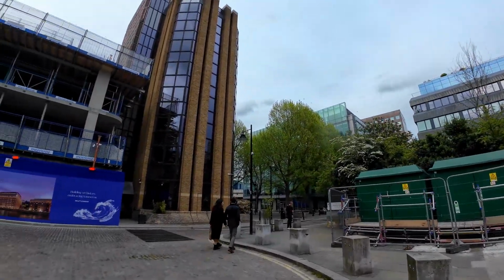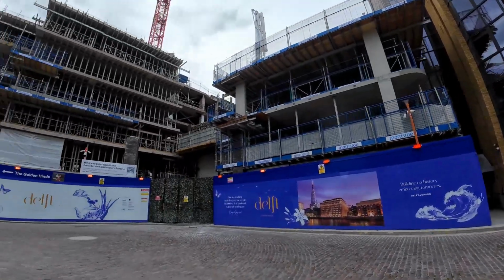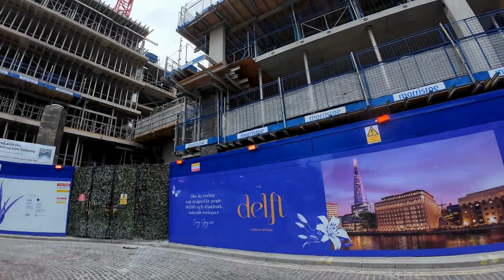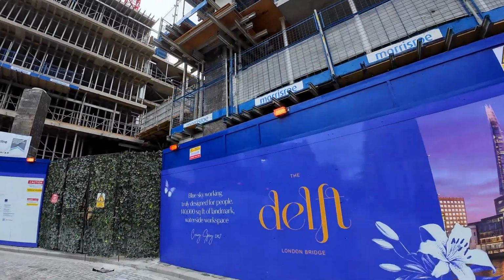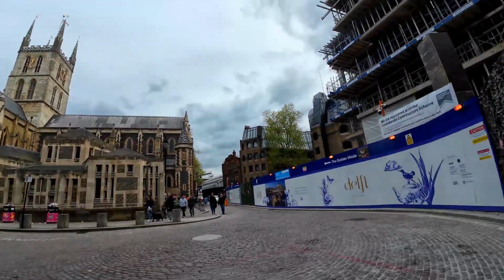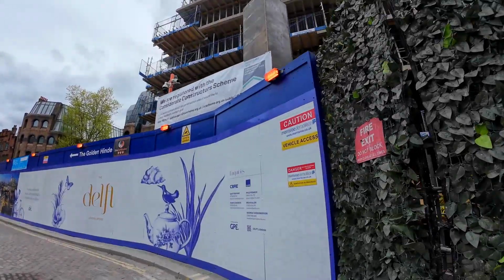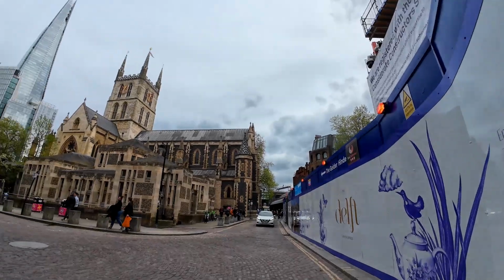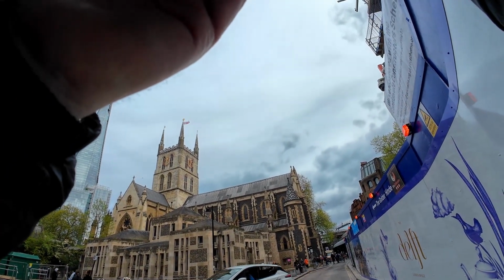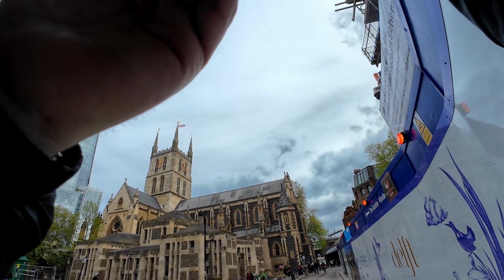So over here you can get another view of Southwark Cathedral and the Shard, and you'll be able to get a separated view of the two. Just be careful because you're on a road, and cars do come along here, so I can walk around and see where I can get the best viewpoint and see what we can see. See if I can get a picture. Yeah, I think that one might work. Again, so I will show you all these. So again, it's showing the old with the modern.